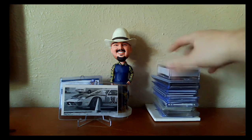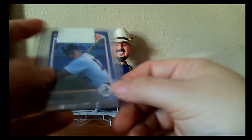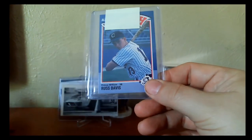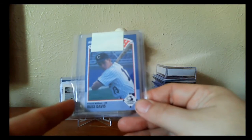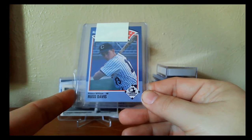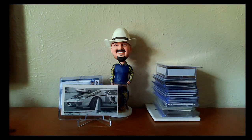So speaking of player collections, I spent some time last weekend and over the last week trying to get more into that player collection. The guy that I played in the 90s was Russ Davis. So I went through and put all of them in a Z folio, sorry. I went through and looked for what I needed, etc., and made a couple of purchases. So this I got on eBay. This is a 1990 Carolina League All-Stars. It's the earliest card of his that I know of that I still needed, and I now have all 7 of his cards from his first 3 seasons. So pretty excited to have that, and that will be going in the binder shortly.